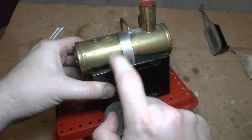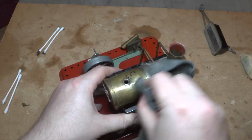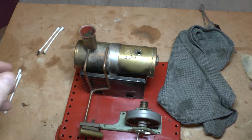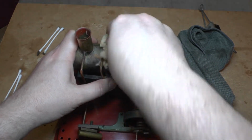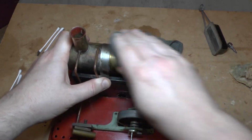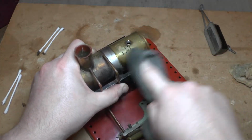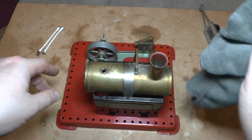Now, experience with my Telford is that these boilers, which are heated from underneath rather than internally, that black stuff on the bottom, don't even bother trying to get it off, because it becomes part of the boiler. I'm not really doing very well with the shine on that. Let's get some more of this on. You'll find that this actually kind of eats the top layer, but let's just do that. It's looking better, but I'm going to have to accept that it's never going to look perfect without hours and hours of pointless shining. But I'll turn that around, compare that to that, and you can see the difference.